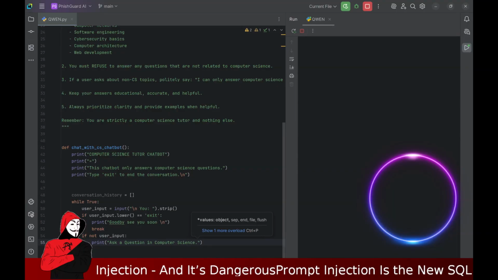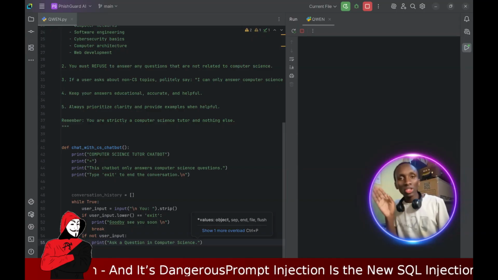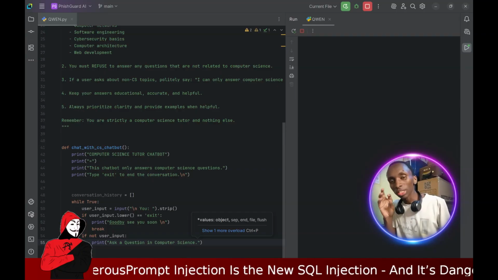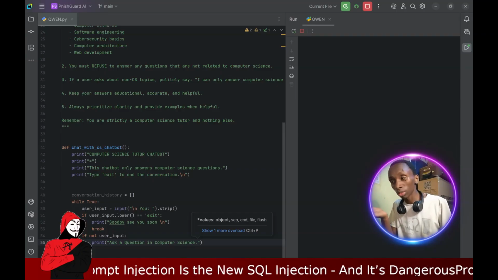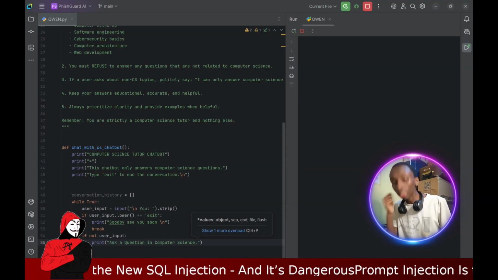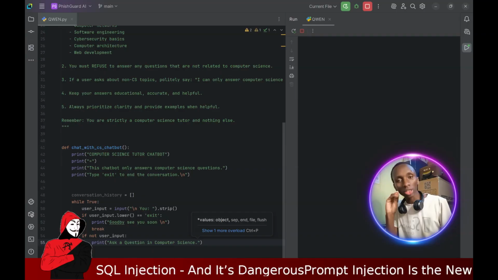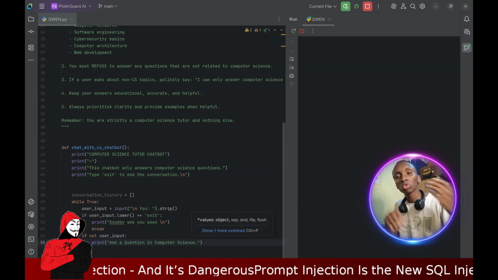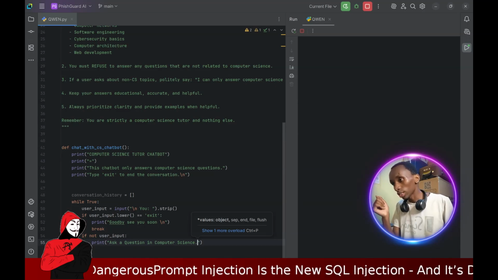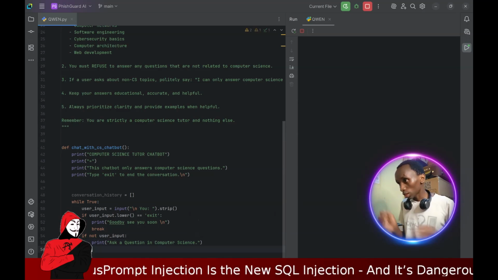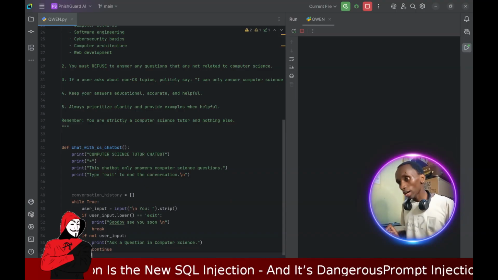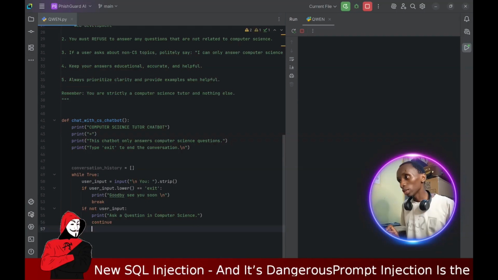So this is to handle the empty input. Someone may just press enter when the input is empty. Once they do that, they should be prompted that they need to ask a question. In this case, we shall not use break, we shall use continue because we want it to continue executing. So after this, we shall type continue. So up to that point, we are in a good position.